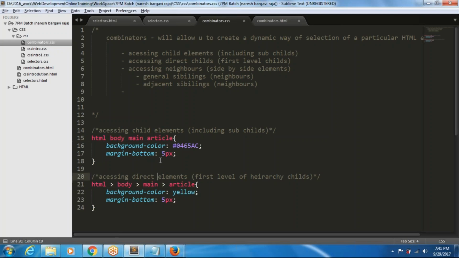Instead of tag names, you can use an ID. You can use a class name, or you can use any kind of basic selector.